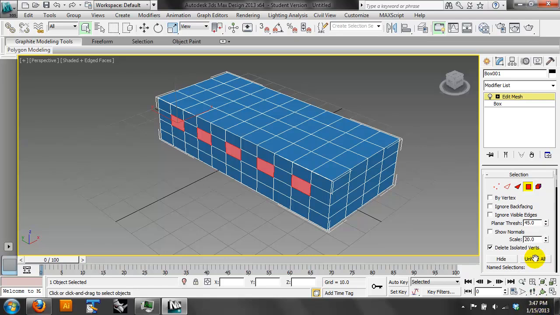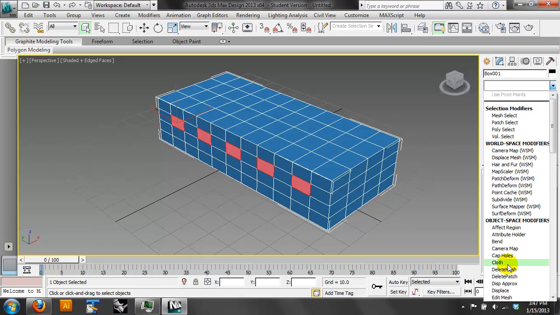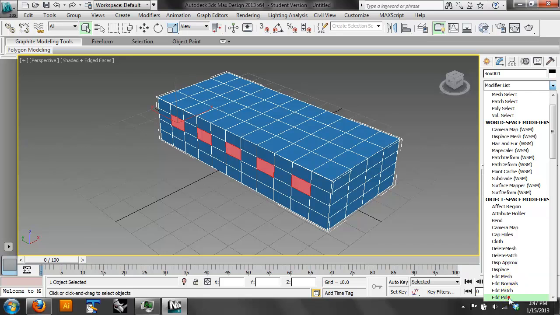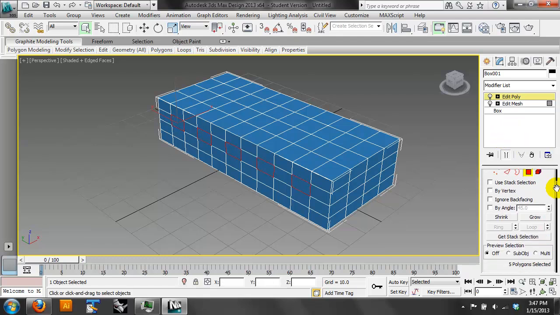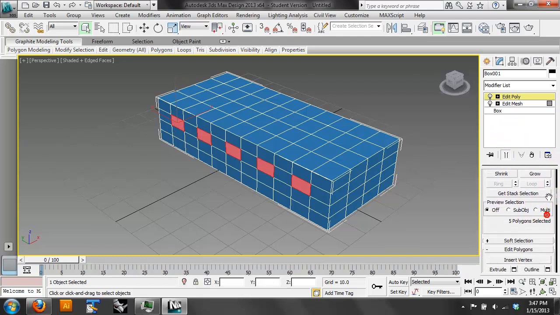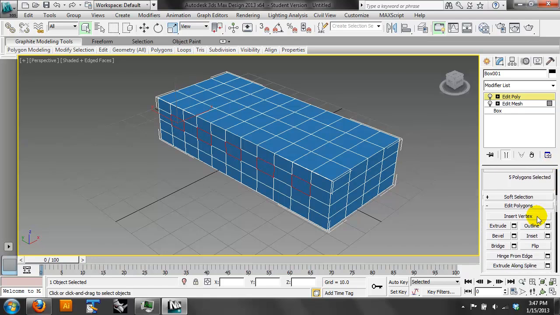Actually, okay, this is actually an edit poly. Edit poly has different tools than edit mesh. It's hard to tell you what the difference is between edit poly and edit mesh, but anyway, you can do this thing. There's extrude. You guys know what that is.